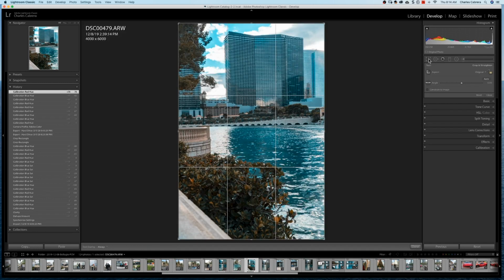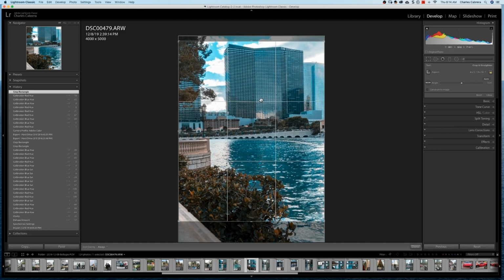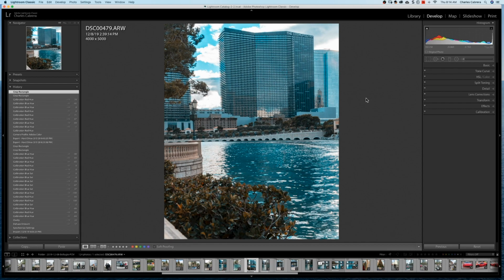And so now I'm going to crop this, and remember what we said, the 4:5 aspect ratio is what we want for Instagram. You can also do 1:1, but we'll do 4:5. And there it is. And I'm going to pull this down just a little bit and hit enter. So now we have our aspect ratio taken care of.